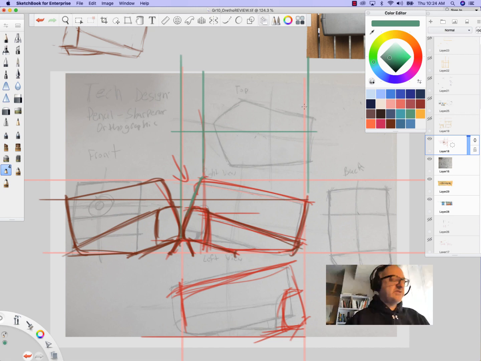So we need to find the thickness of this, right? Well, the thickness is right here on this drawing. So here's the front view underneath, right? So I'm going to take that and rotate it there using my fingers here. And I'm saying, oh yeah, the front is something like that. So the back needs to be a little narrower. So I'll just bring it in a bit like that, okay?